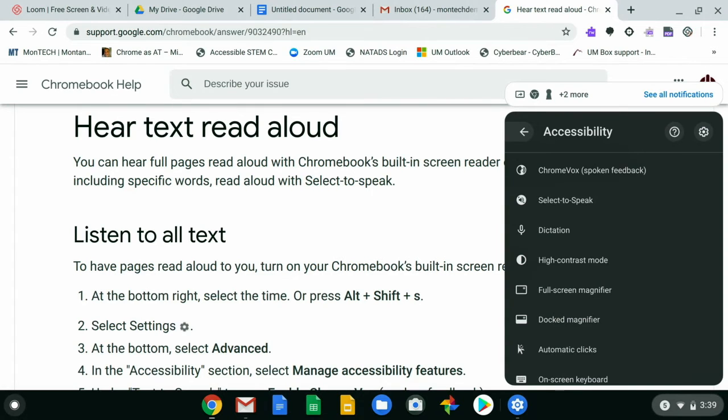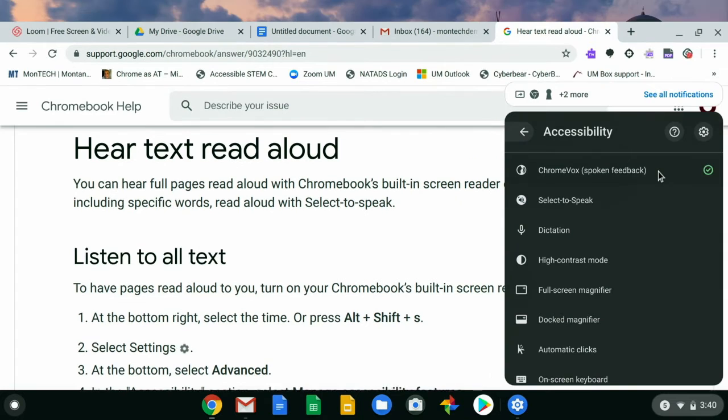So I'm going to show you in this example how we can get text read out loud. And I'm going to set the settings so that it's going to be more supportive for a student that has a learning disability. So the first thing that I'm going to do is turn on ChromeVox. When I turn on ChromeVox, it's going to start reading everything like it would for a student who can't see the information on the screen. And I'm going to show you how to manage those settings if you just want certain text read out loud. That would be more appropriate for students, say, with a learning disability who can see the information on the screen.